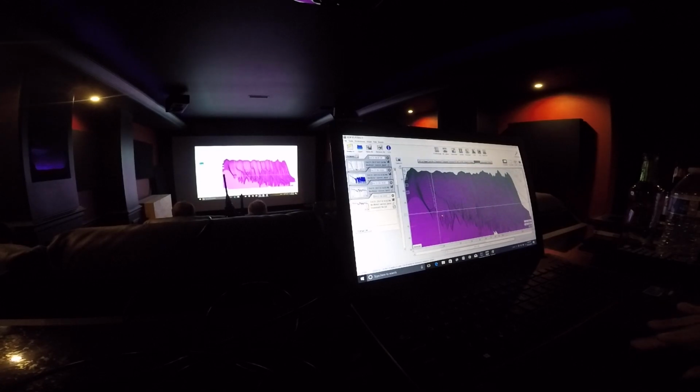So his waterfall plot looks pretty good. I would call this a decent looking waterfall plot. I'd be happy with this. I would just say look at the stuff below 20 hertz. If you saw something like that, but higher up in your room, that's a sign you've got a ringing problem you need to address.